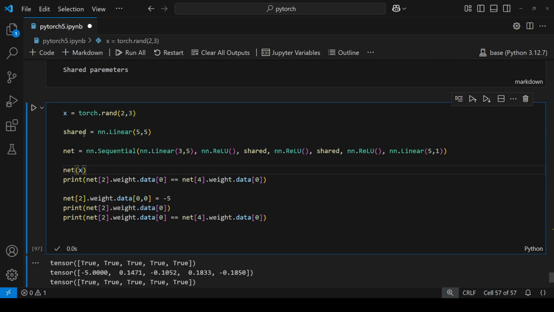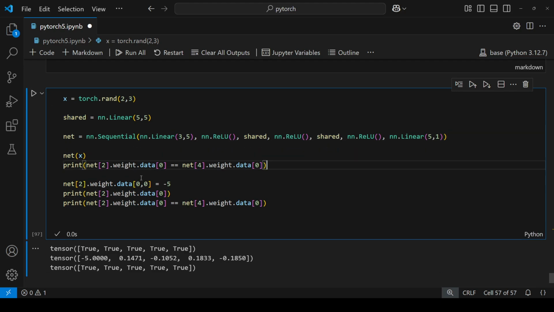Let's define this shared as a linear. We're going to put this shared twice. Let's have a look, and we're going to print net2 and net4. That'll be this and this. Let's have a look at this first, and that's true.